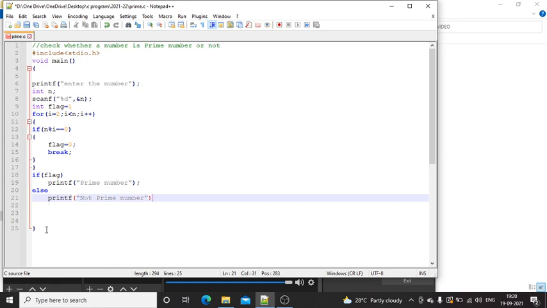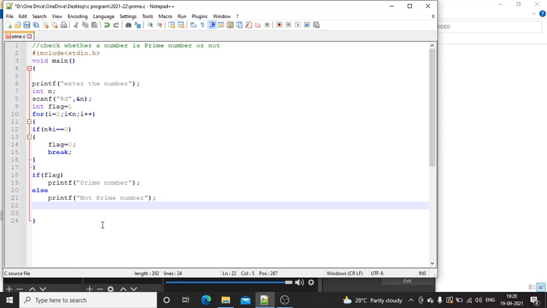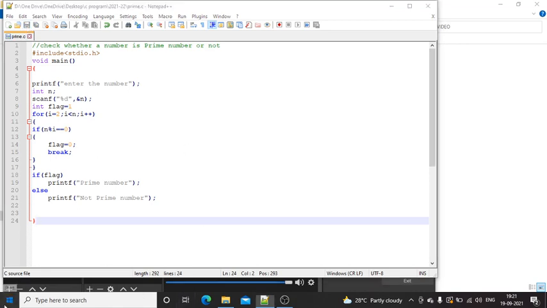Okay, the line is being broken out. So the simple code will check whether the number is prime or not. This program will just check whether it is working or not.